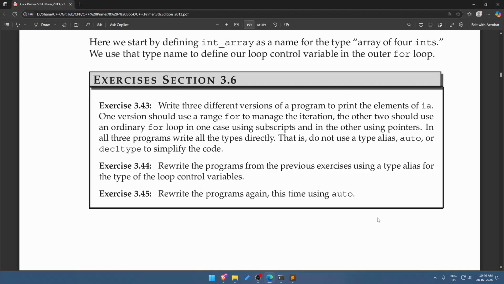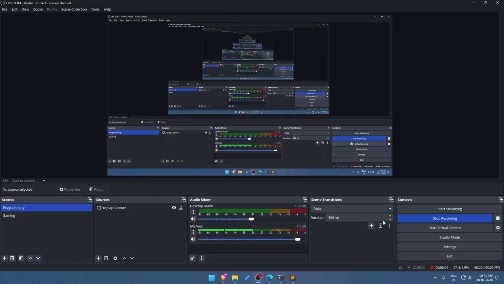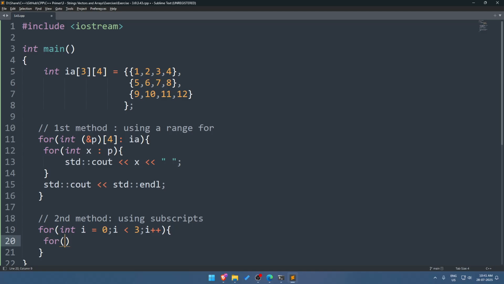Then the other two should use an ordinary for loop, in one case using subscripts. Oh, that should be the easiest. Okay, so this is the second method using subscripts. For int i equals 0, i less than 3, i plus plus.